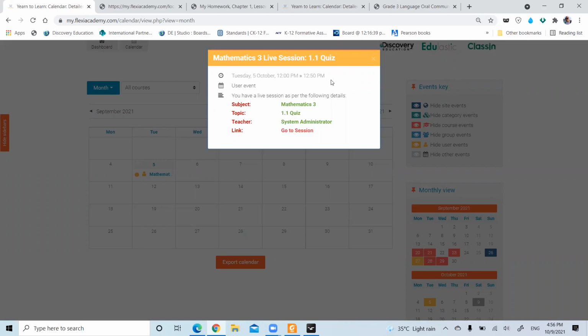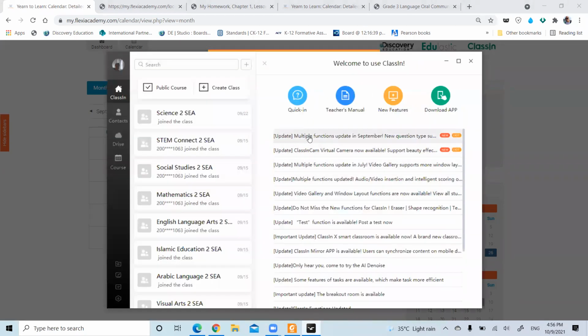Okay, so here, this is the time for the lesson. Once you need to go to that lesson on time, click on go to session. Once you go to session, you will be logged in directly into the application. You can find your lesson. Click enter. It will be a green button like here. Just click on that button. This will lead you to the session directly, and you can interact with your teacher.